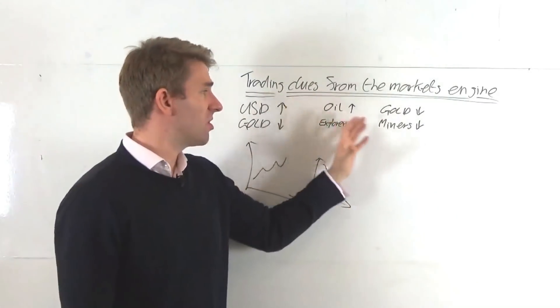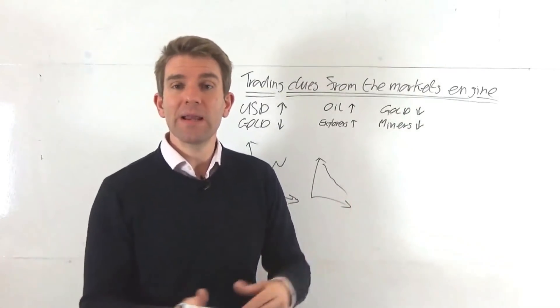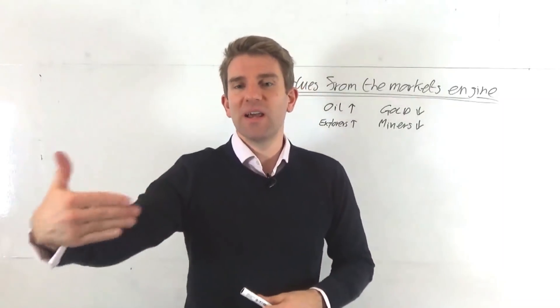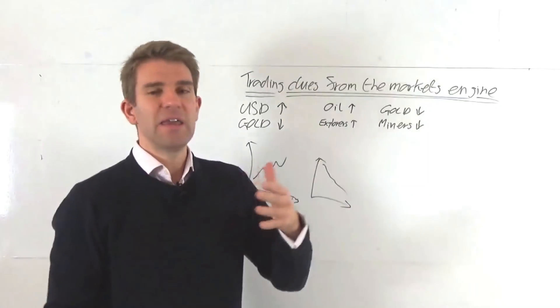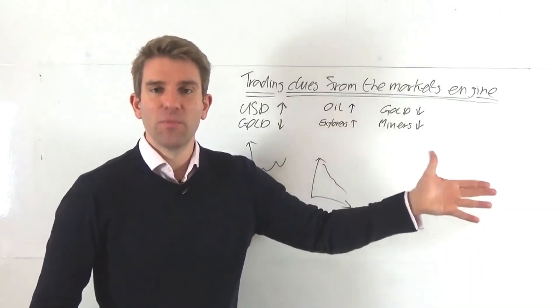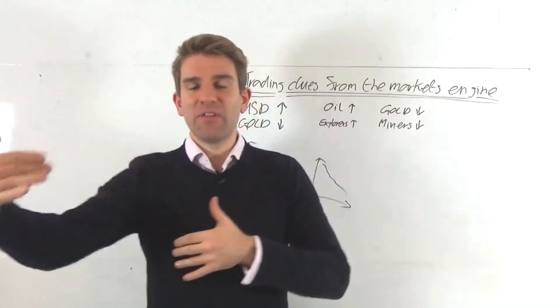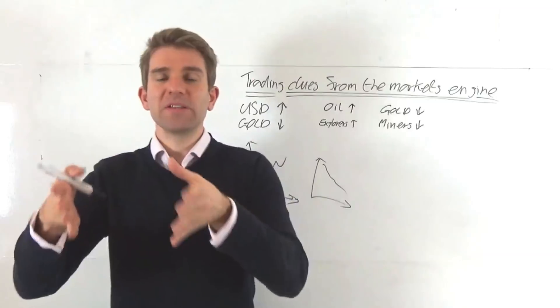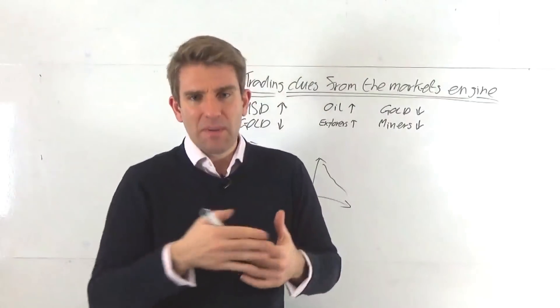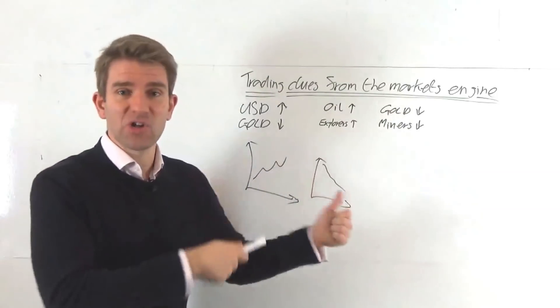Very often I've seen these correlations break and they've kind of had stuff move in line weirdly. And it's normally because there's a couple of extra layers of things that happened. Maybe someone assumed the interest rates will go up because of that strength, and that will then mean this and that will then mean that for that country and that country. And so that means that commodity will do that. There might be some different reasons.